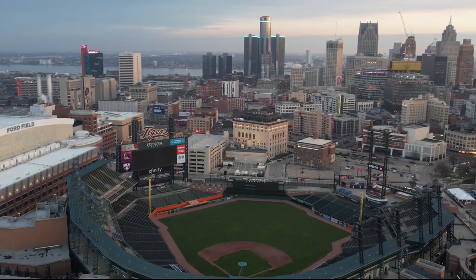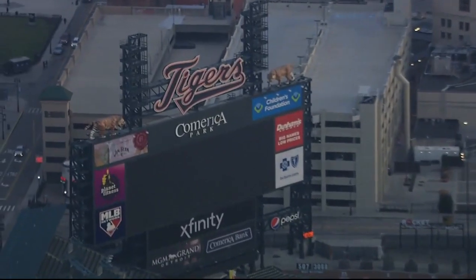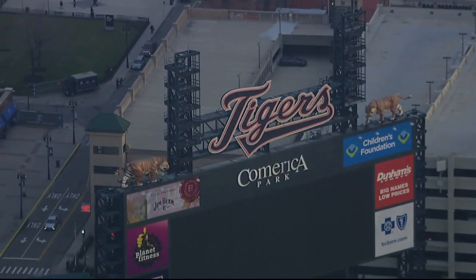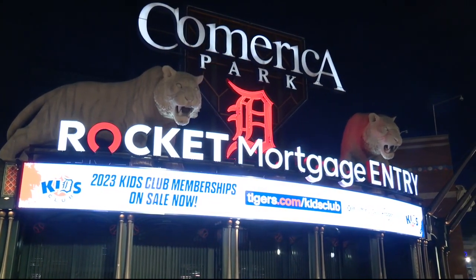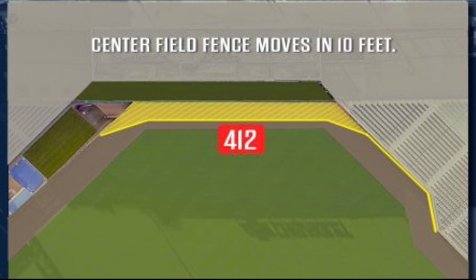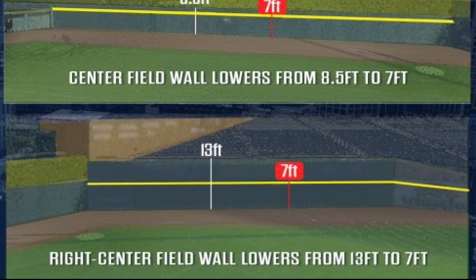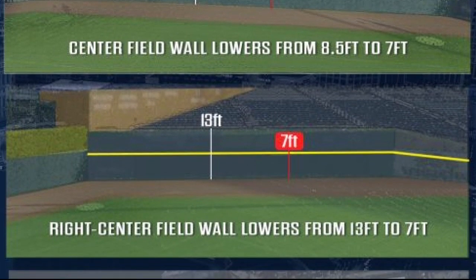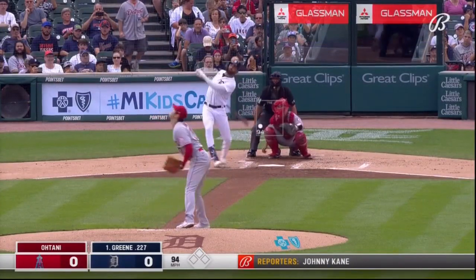That breathtaking cathedral built for Tigertown Triumph — Comerica Park is about to see some big changes to help those angels in the outfield. By opening day, the Tigers organization says the center field wall will be adjusted to 412 feet. They're also lowering the height of the outfield in a number of spots, especially above the out-of-town scoreboard from 13 feet to seven.